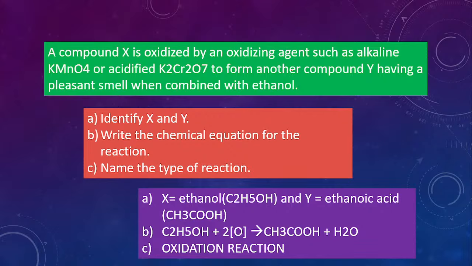So that's why it will be K2Cr2O7. So that means it's an oxidation reaction. The oxidizing agent hint is already given. Right, so that means it will be an oxidation reaction. So this is the reaction. We are talking about oxidation, the oxidizing agent. You can write KMnO4 or K2Cr2O7, or in short form you can write it like this. Okay, so that's the reaction for this.